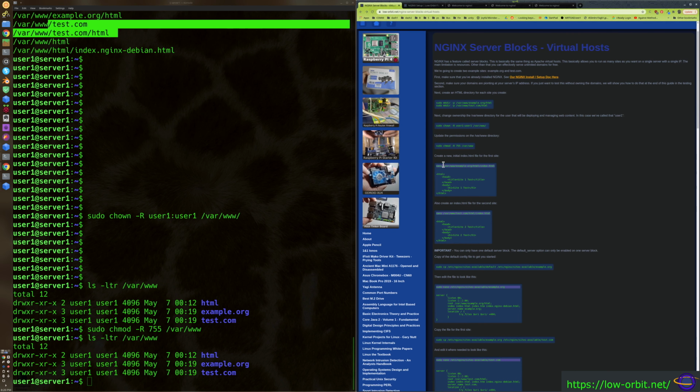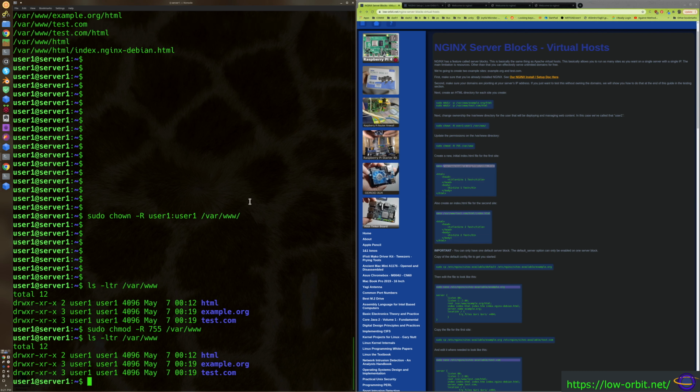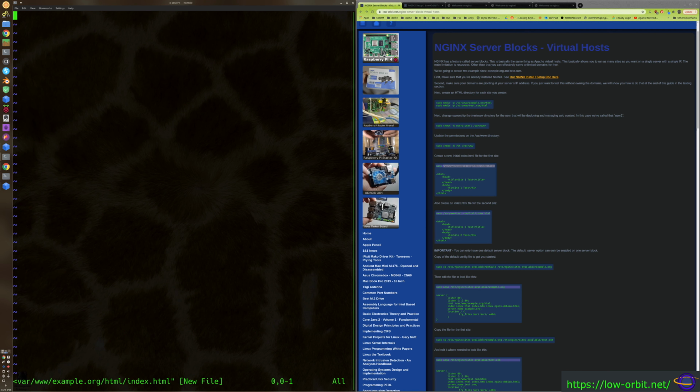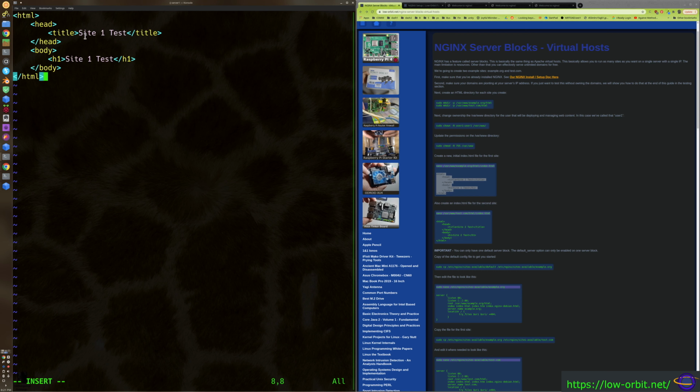next thing we want to do, I actually prefer vi over nano, but if you're new to Linux or Unix, nano might be easier for you. And notice we don't need to sudo because these files should belong to us now. So we're going to vi this file, and we're going to do example.org first, and we are just going to go right ahead and paste in an example file for this first site, and it says site1 test, site1 test.